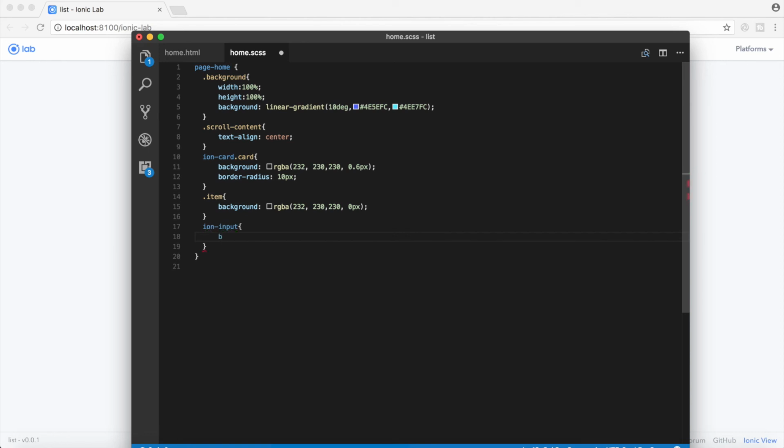Now the color for the border is FD4D73. Okay, now this will give me a light red color, and the border should be solid, and it should be of 1 pixel.